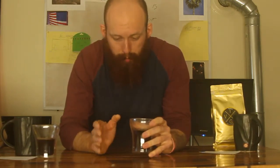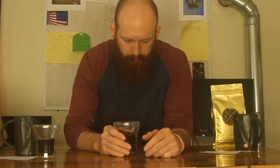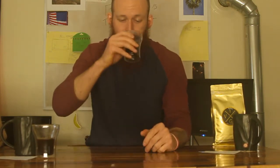Now, the initial scent off of this coffee is not like the Kenyan dark roast. It's not that subtle punch in the mouth that you get. It's not as bold. It's very warm. It's just coffee. That coffee smell. It's a lot different than the dark roast Kenyan coffee. The flavor is kind of, I don't know, I need another sip of that.